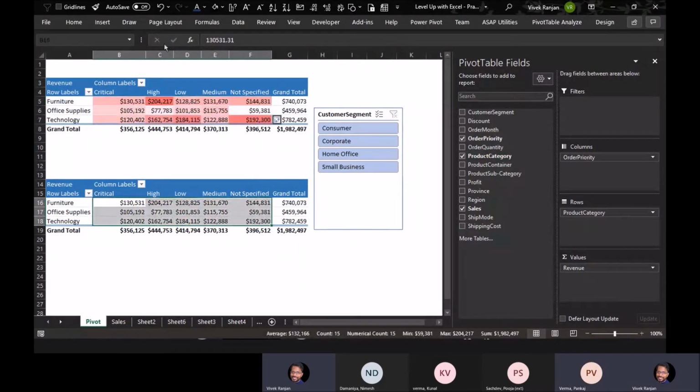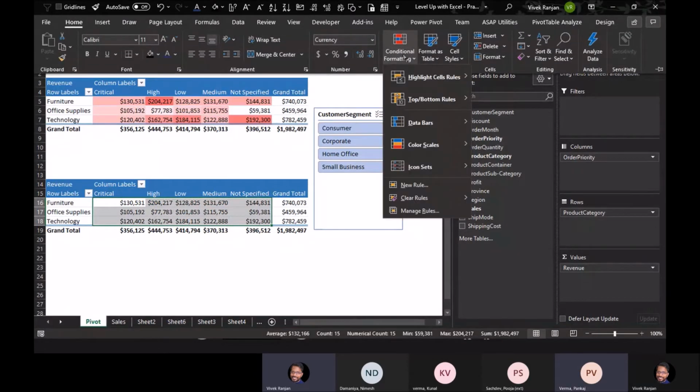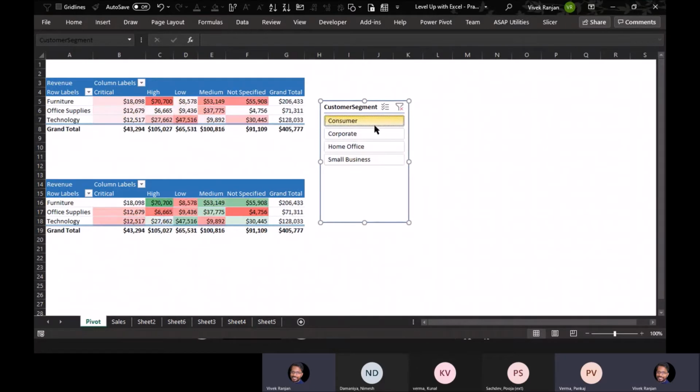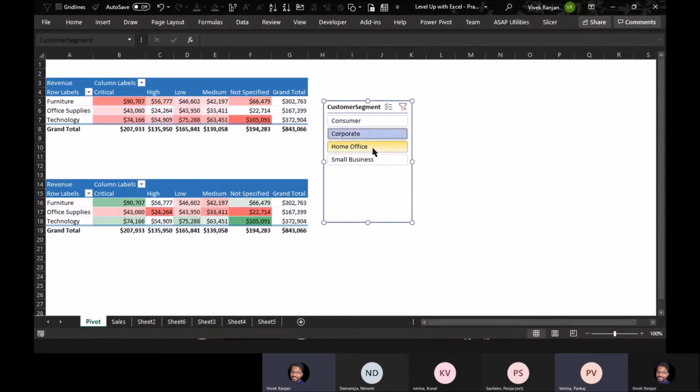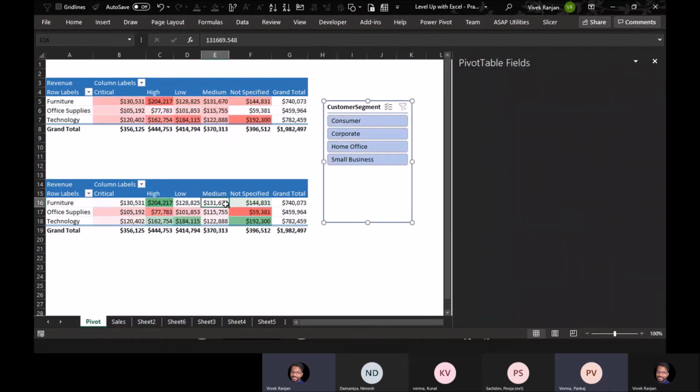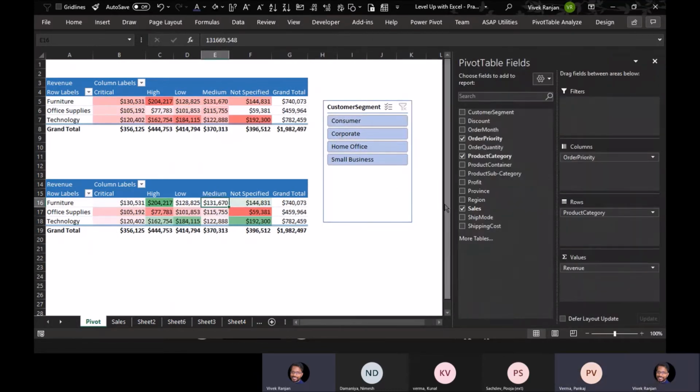Along with this, please repeat the slicer thing to apply again. I missed. What's the slicer thing? Like how we have applied slicer, no? This. How we applied slicer? Yes. And that's a question to the others.